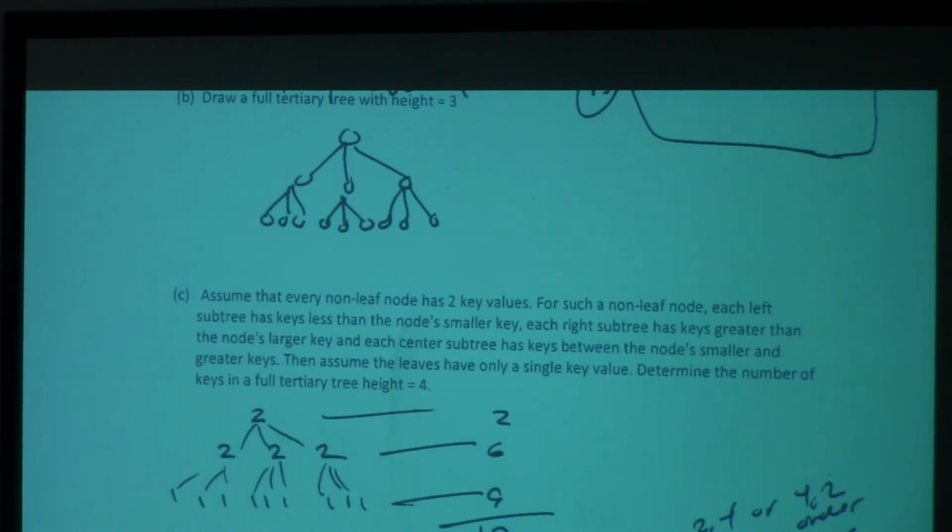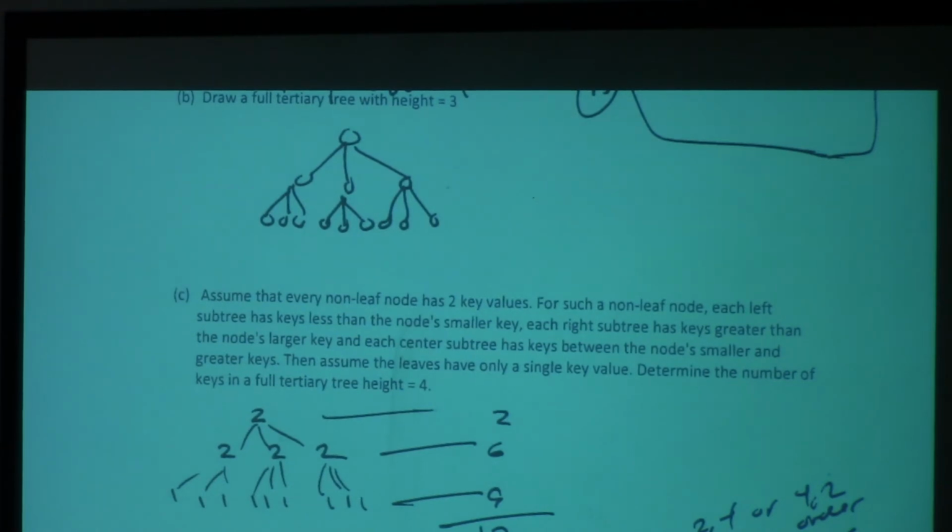This is wrong too. That's a height 3. What's wrong with me? Okay, I don't know what's wrong. So let's figure this out the correct way. That would be very easy to do, because basically you would have how many nodes here? 1, 2, 3, 4, 5, 6, 7, 8, 9. 9 times 3 is 27. So we've got to remember the 27, and then we're going to have 1, 2, 3, 4, 5, 6, 7, 8, 9, 10, 11, 12, 13. 13 times 2, 26 plus 27 is 53.